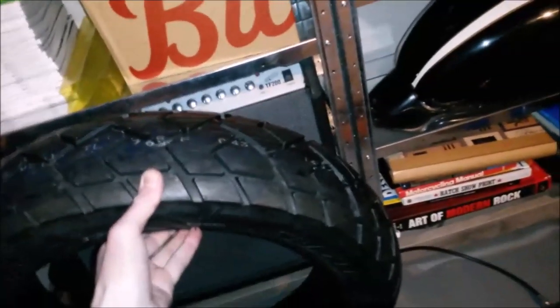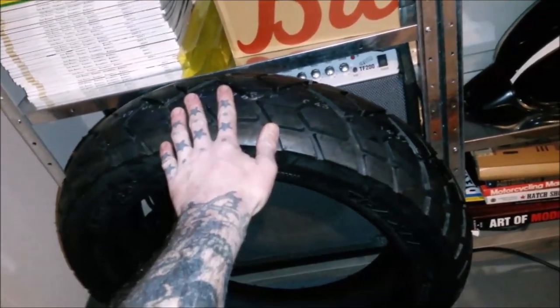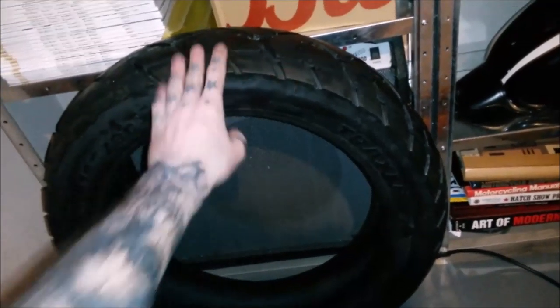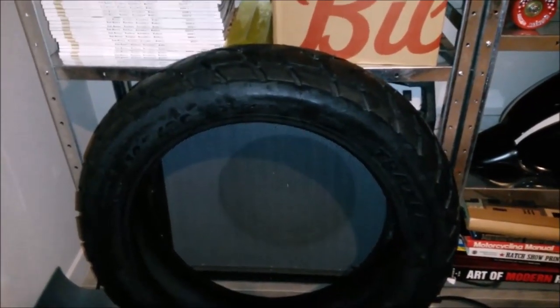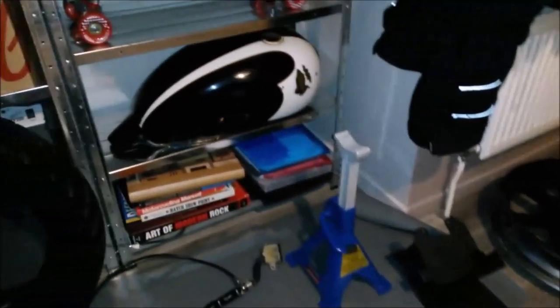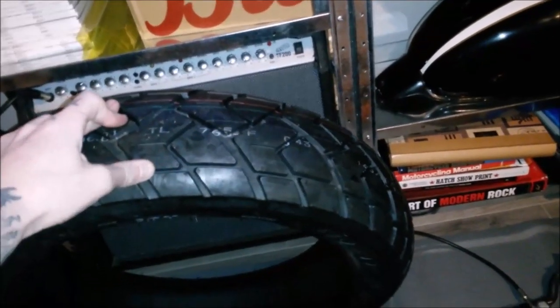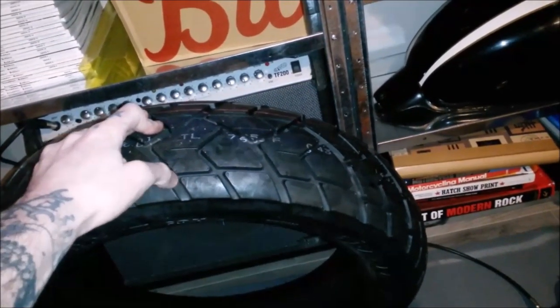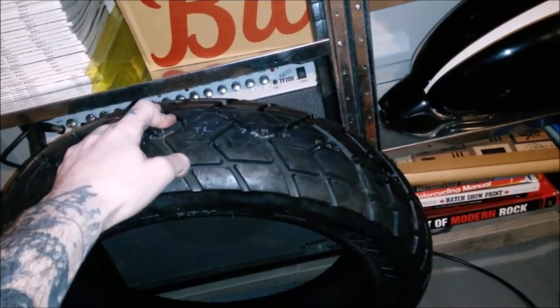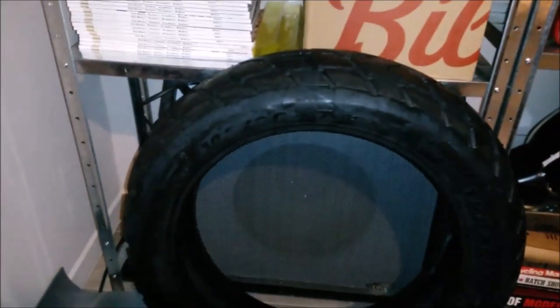So this is, well, the reason I wasn't really sure what I wanted. I wanted something tall. The stock is a 130/80/17, I want to say, or 130/70/17, one of the two. You can get a 150 on those rims, apparently. I've never done it, but in looking around, this particular one kind of had that, was it the Avon Distanzia type tread pattern, or the K60 Scout, however you say that brand of tyre name, I can't ever remember.